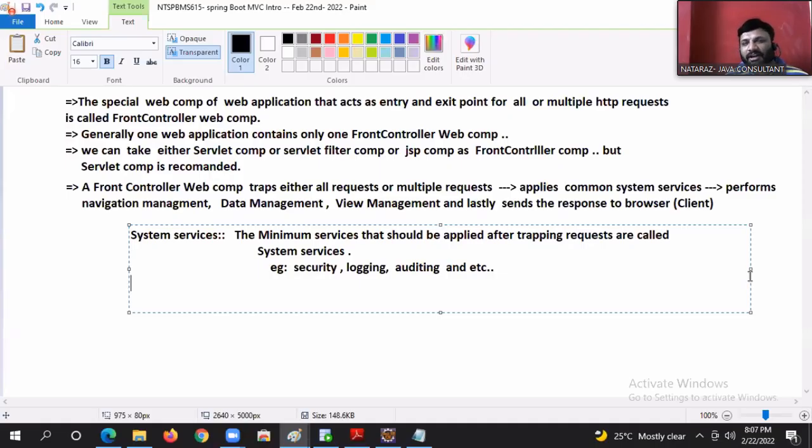Trapping request means what? Trapping request means interrupting the request going somewhere and taking it.